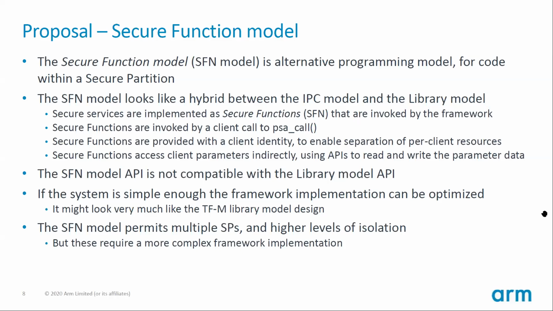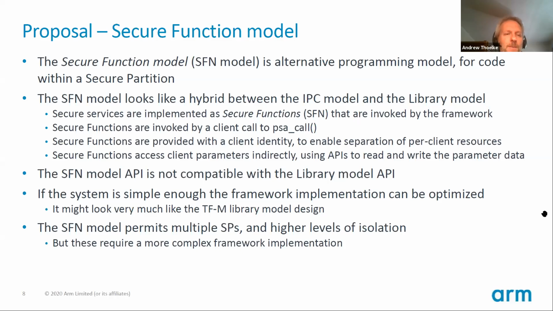Yeah, my question was, how does the root implementation of PSA call on the secure partition, the SPM side, know which secure function to call? Is it somehow in the manifest that this secure partition supports these message types, and here's the function to call when you get this message type? Otherwise, I don't see how it knows which secure function to invoke.